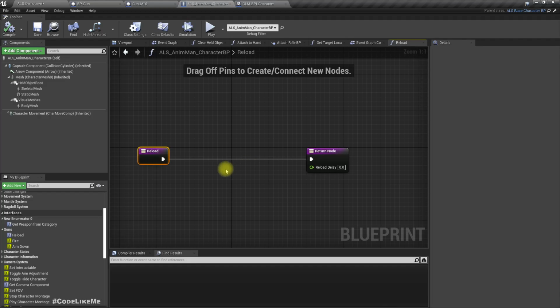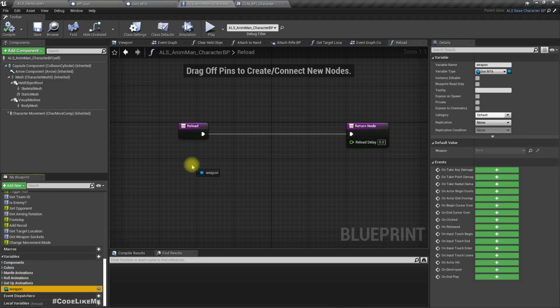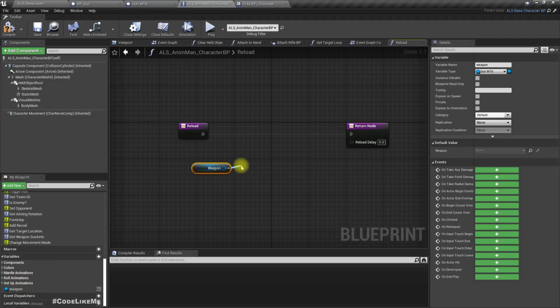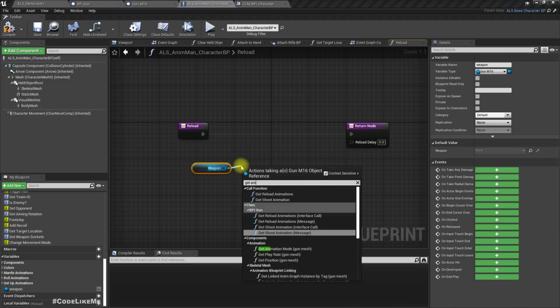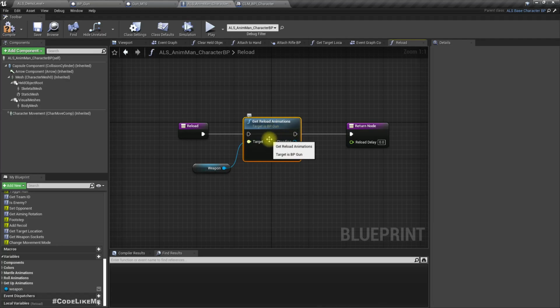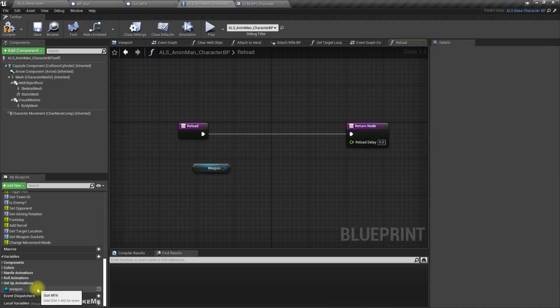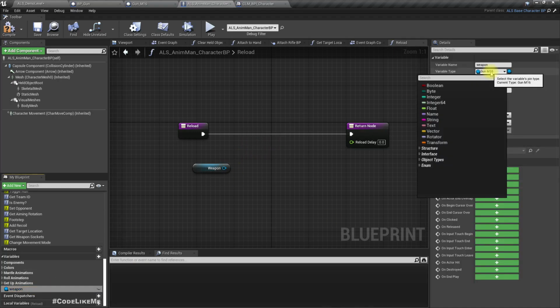So what we need to do is, we already have the weapon. From the weapon we need to get reload animations. This must be an actor.